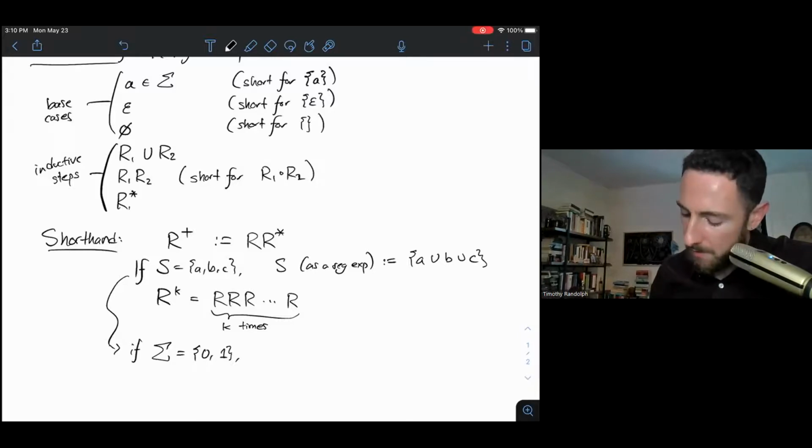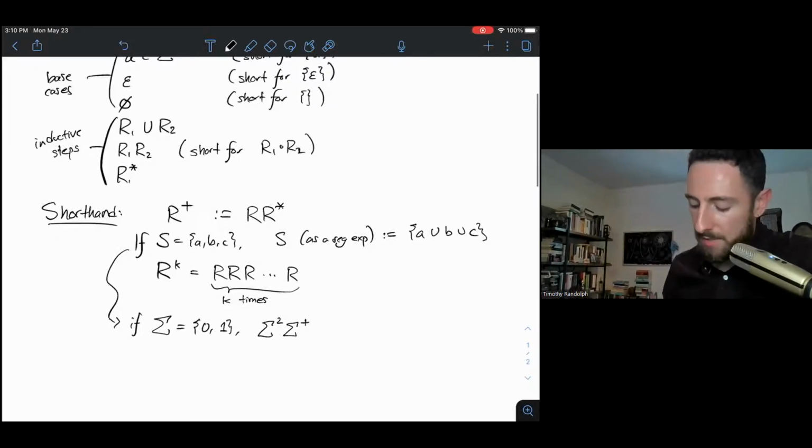How about sigma squared, sigma plus, yeah, that's a good example. Sigma squared, that's just sigma concatenated with itself. Sigma plus is at least 1 copy of sigma, so that's sigma sigma star.